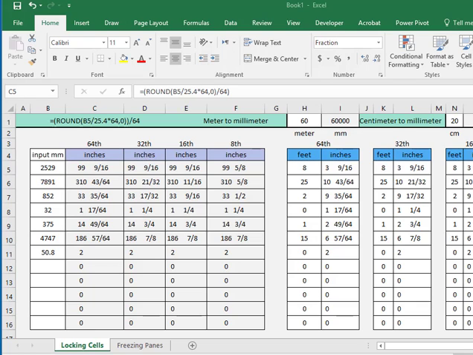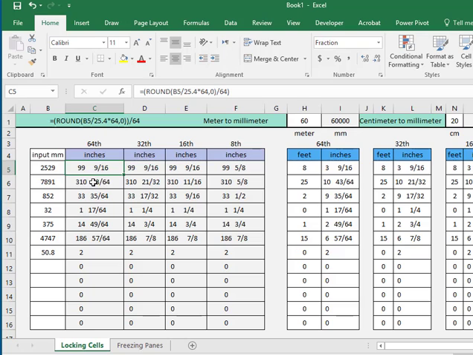Hi, this first topic is locking cells. Locking cells is anti-intuitive because it presumes they are unlocked and you have to lock them, when in fact, all cells by default are locked, but until you protect the page, the lock doesn't take effect. So it's like those doors with the buttons on them. You can push the button so that it's in the locked position, but until you close the door, it doesn't take effect.